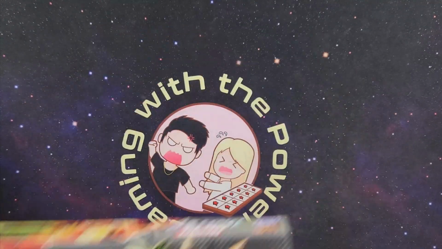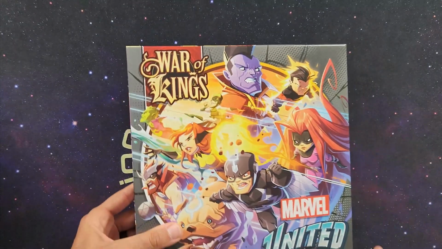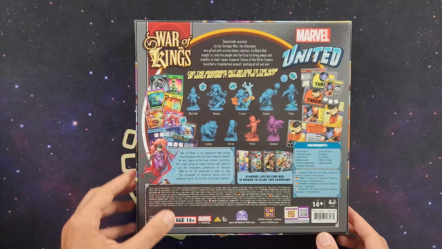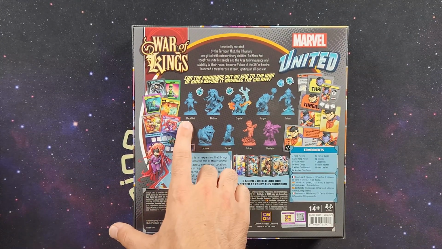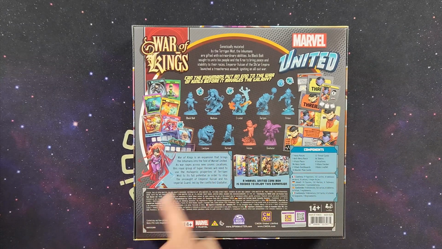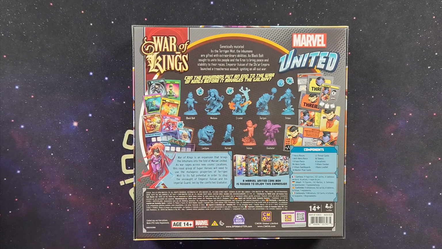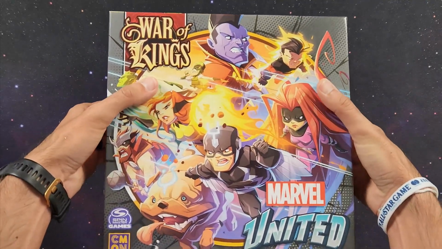Okay. Moving on to the next one. What do you got for me? All right, we have War of the Kings, okay? This is the Eternals. So we have Black Bolt, Medusa, Crystal, Gorgon, Triton, Lockjaw, Karnak. We have the villain Vulcan and the anti-hero or villain of Gladiator, all right?